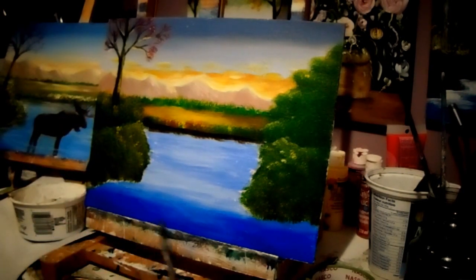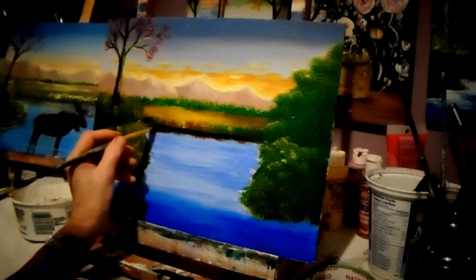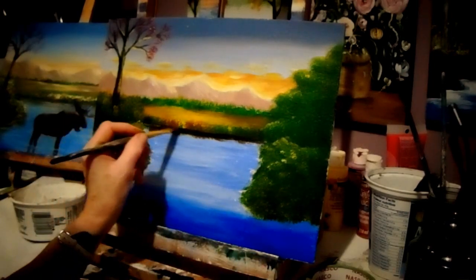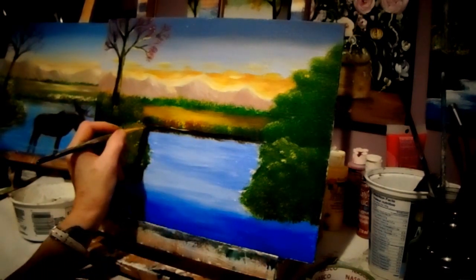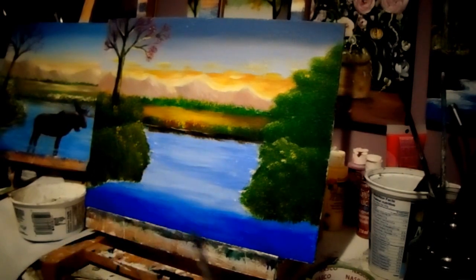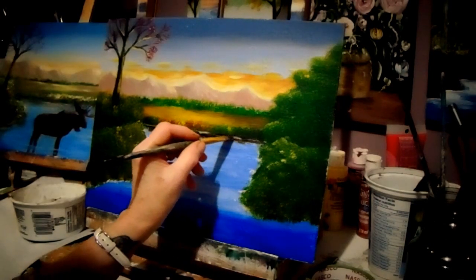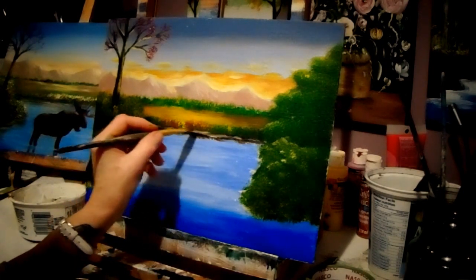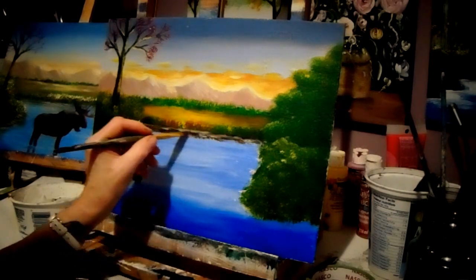Then you're going to add a little bit of white to that dark color you just made, and you're going to go back over it. You're not going to cover all that dark up. Now you're just going to put some light color over it, a little bit of white. There we go, just bring it over, just so it looks like a bit of land in the background here. Okay? There we go. Good, so we'll just leave that. You can also do that with a palette knife. I might do a palette knife painting sometime with you.